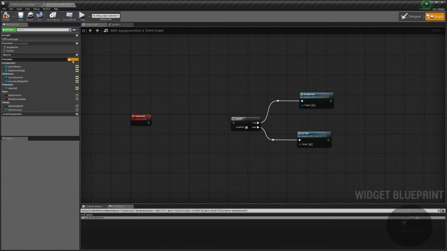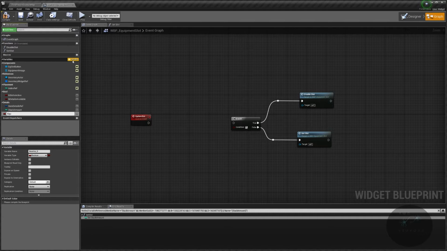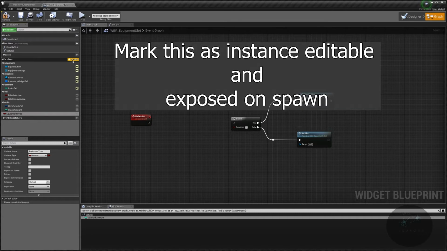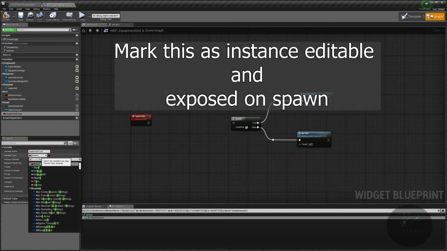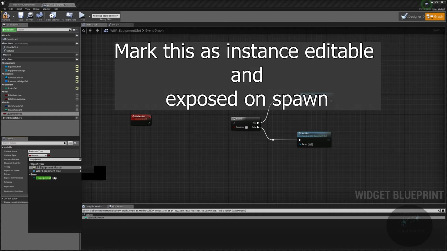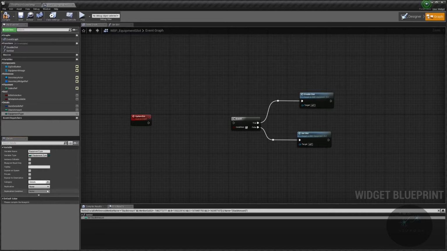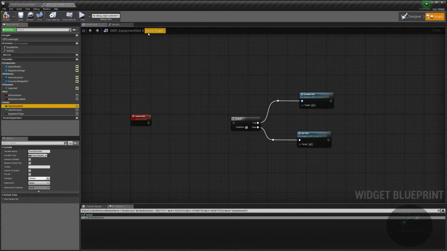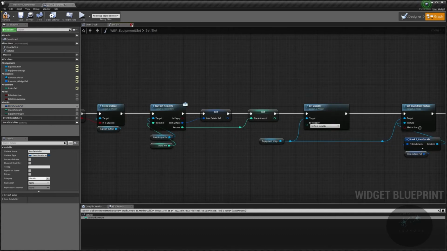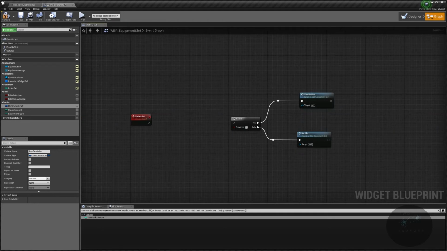What we are going to do next is have our equipment type. This is the enum we made in the last video. So this is our equipment type enum. We will put this in placement, oddly enough. Or sorry, not placement. In details. All right. That takes care of most of what we want to do here. We're going to come back and clean this up in the next few videos.